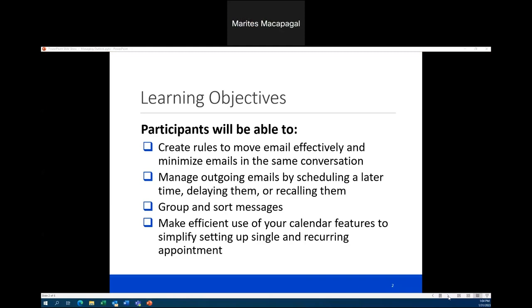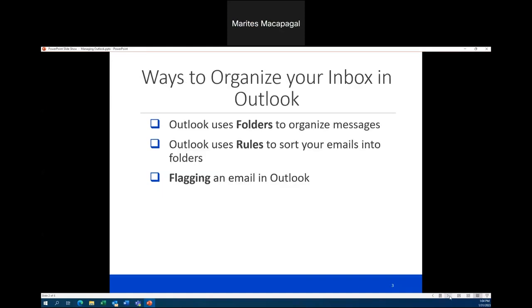As I've mentioned, our first topic actually is to organize our inbox in Outlook. So there are ways to organize your inbox in Outlook. First, Outlook uses folders to organize messages. Second, Outlook uses rules to sort your email into folders.